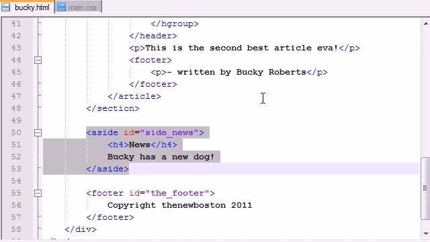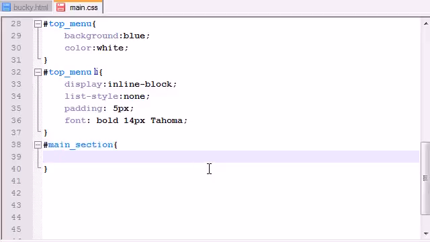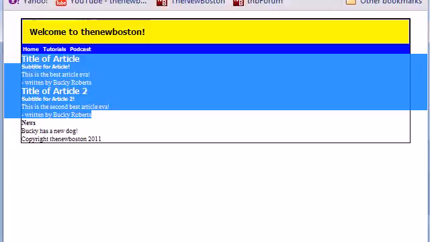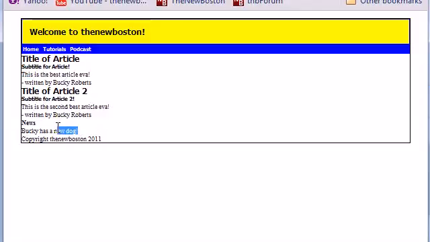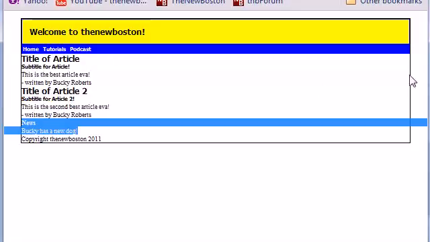So let's hop back in Notepad, in our main.css file rather, and start styling with main underscore section. The very first thing I want to do is float this to the left. This is very important because right now, if we look at our website, pretty much everything is underneath each other. I want to take this main section to the left, and to the right of that I want to have this little news section. In order to do that I need to change the layout by changing the float. Whenever I do this, these articles are going to be on the left hand side and this news section is going to be on the right hand side.